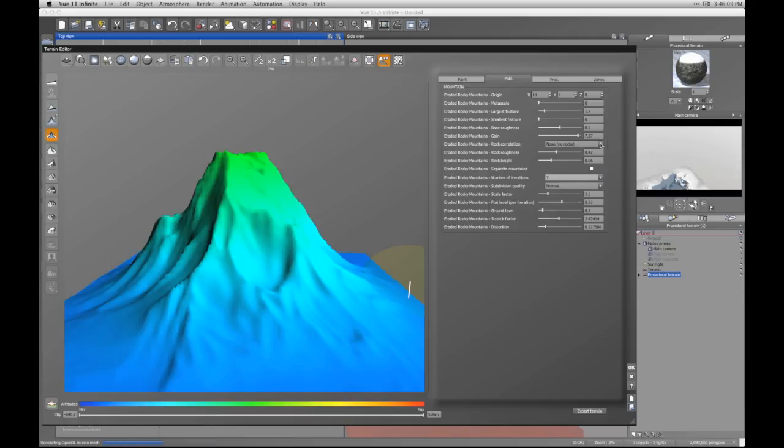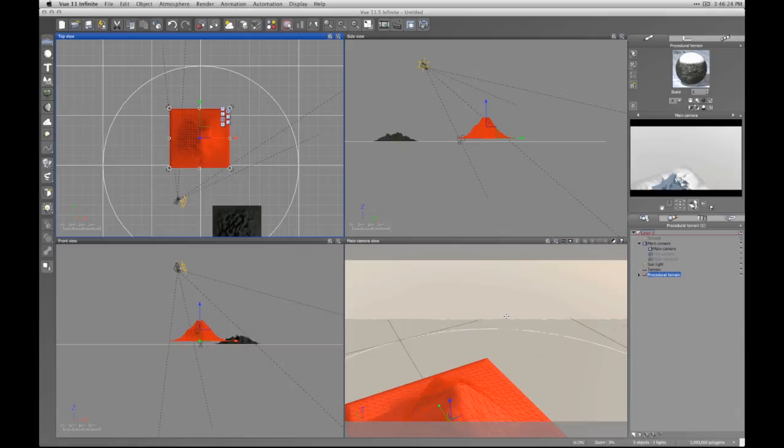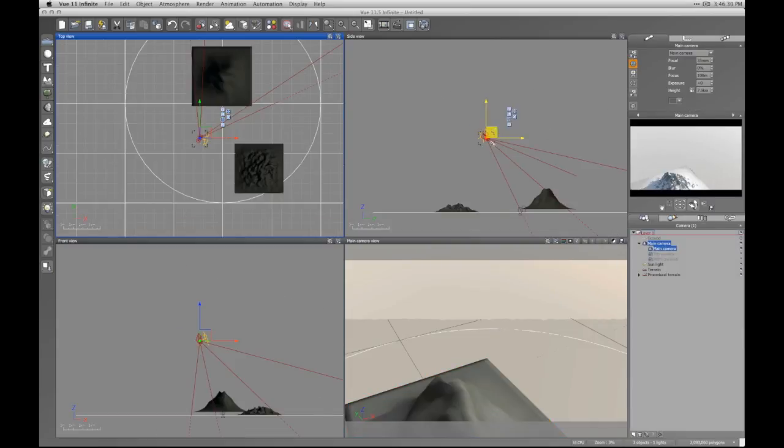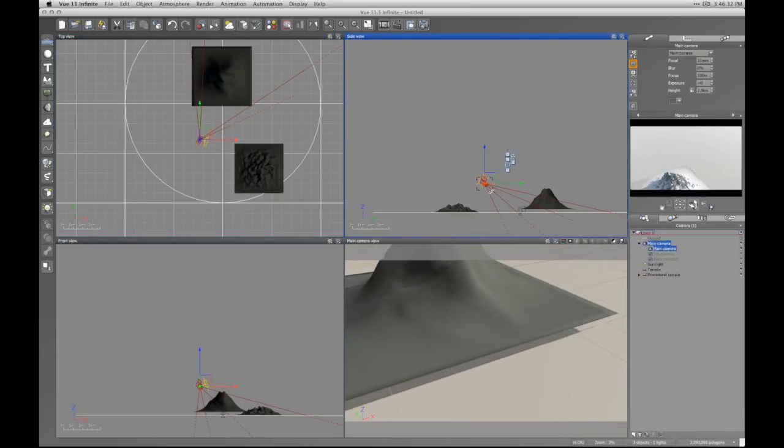Let's put our rocks back on. Iteration 4 or iteration 5, doesn't really matter. Hit OK. Looks like something out of Close Encounters of the Third Kind now, doesn't it?